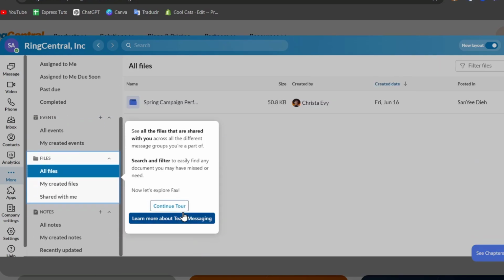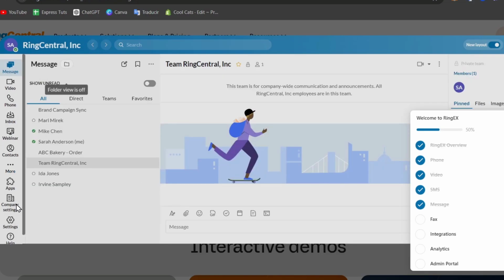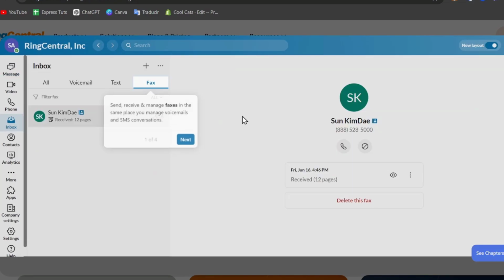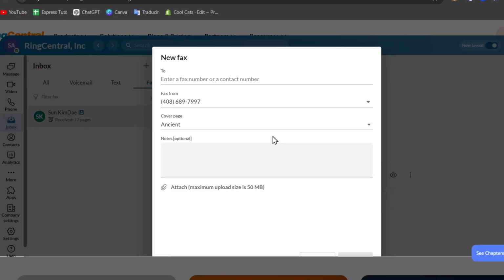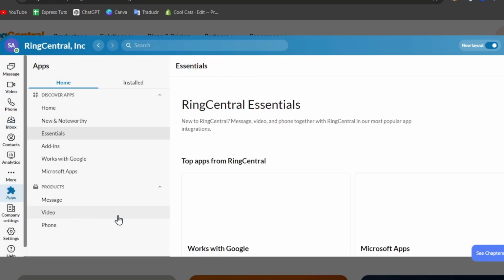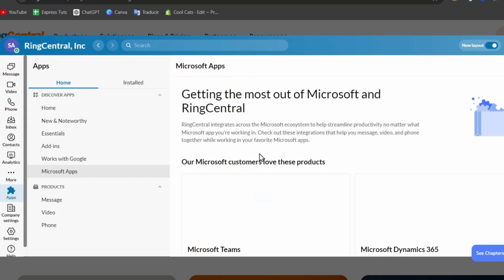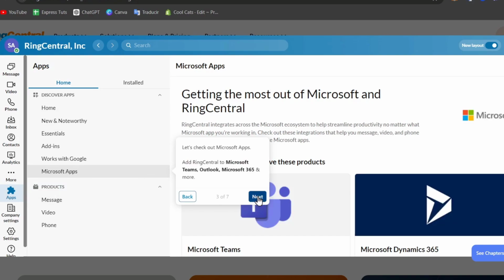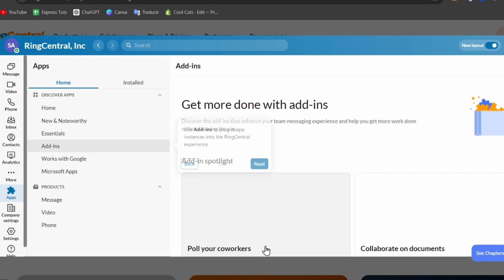And lastly, of course, we have the files that we can share in the lab part. Now, the fax is not commonly used, but still is available in this great element. So we can send, receive, and manage faxes with just one click in the inbox section. Now we have the support section where I can check out more applications that can help me to manage much more stuff.